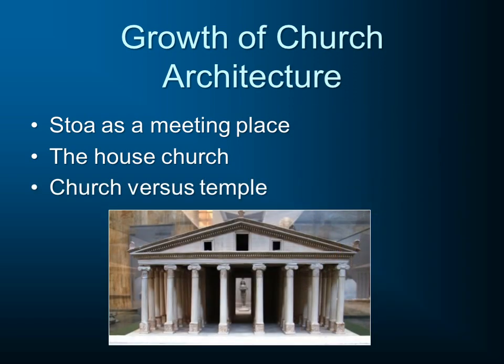Now, we have to make a distinction between the church versus the temple. A temple was a place where the god, or if we're talking about the Jewish temple, where God himself had his manifestation, his place of residence. And the church, by contrast, was a place where people came and entered and worshiped. The people were the church. So the people wouldn't go into the temple, they'd go outside the temple. Only the priests would go into the temple, whether it was a pagan temple or even the Jewish temple. But at the church, people would come there and they would learn and they would sing and it would be the gathering place. They would be the church. That's what the word church means.